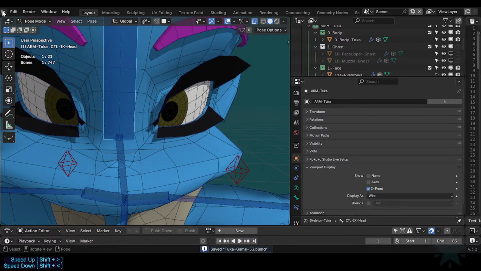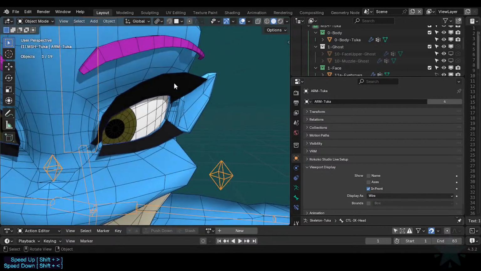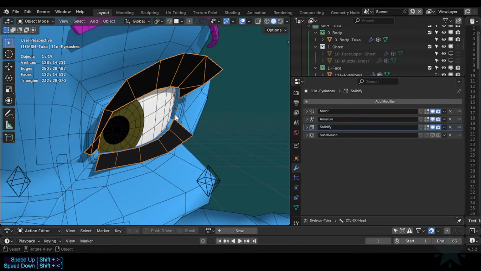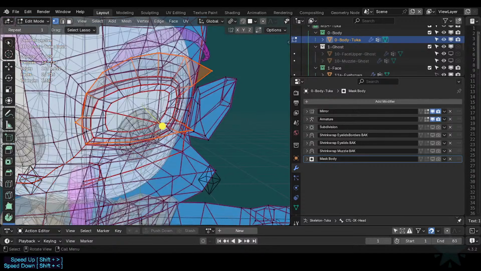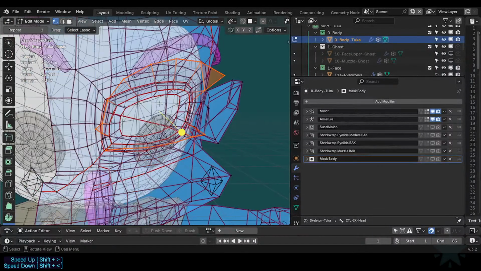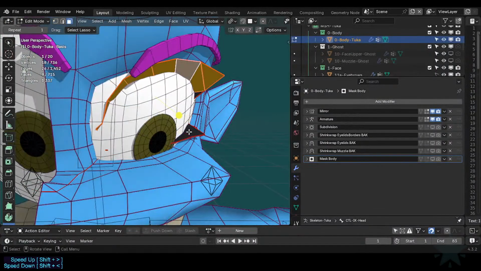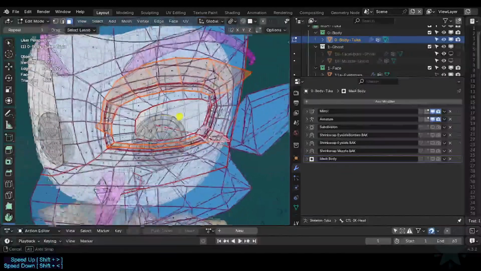Let's save a backup here. Yeah, this is the backup. Okay, now I'm curious. I don't think it will work, but let's say I join here. Okay, join. Now, not making the mistake that I made before, I'm going to pick this mesh of the eyelashes.